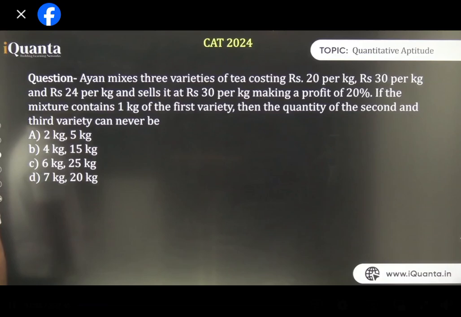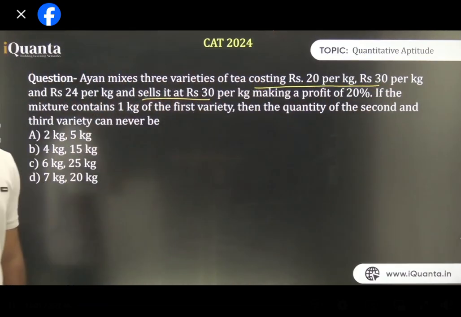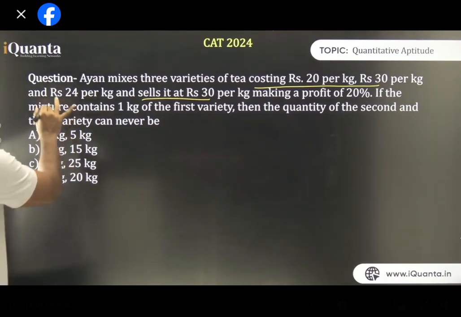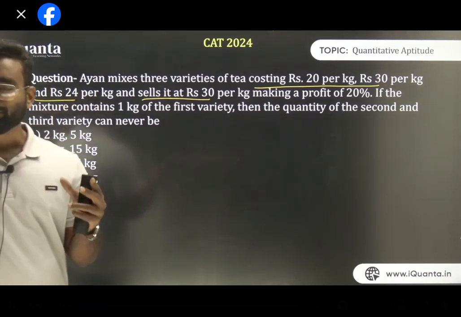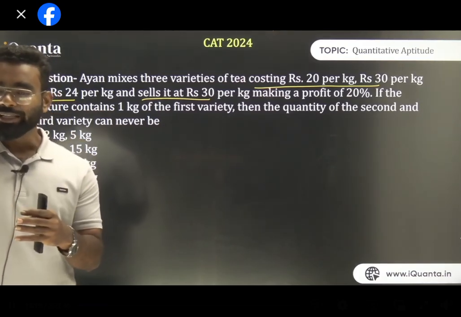With 3 parts we cannot use direct allegation. So please use the concept of weighted average to solve this question. First, the selling price is given, here the cost price is given. So you need to convert the selling price into the cost price. If the selling price is given, and in the initial case the cost price is given, you cannot equate cost price and selling price. So understand the approach I'm taking. I need to find the cost price first.